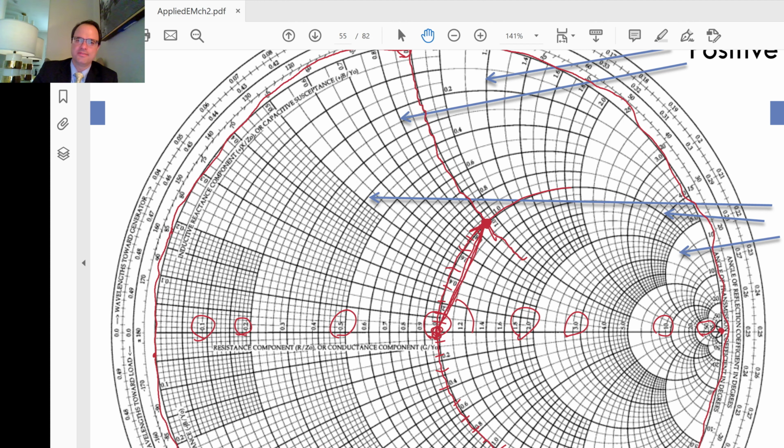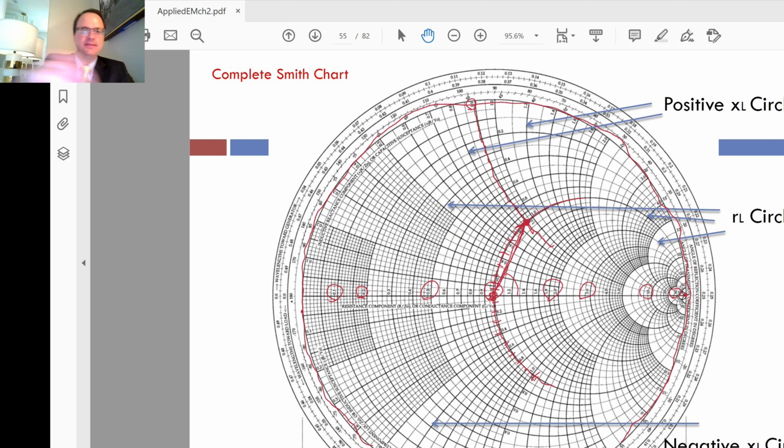The plotting on this complex plane of the R sub L and X sub L values works one way or the other, either knowing R sub L and X sub L and wanting to get the reflection coefficient, or knowing the reflection coefficient of the load and trying to find R sub L and X sub L. So you can do one way or the other. There's an association between R L, X L, and gamma R, gamma I with the Smith chart. So far so good. That's the complete Smith chart.